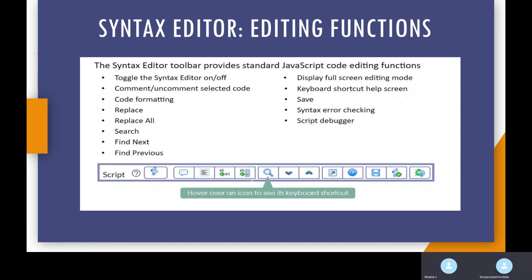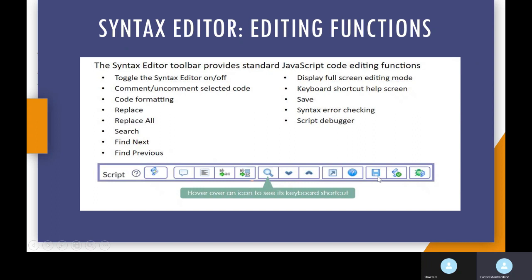This is the keyboard shortcut help, which is not generally used because it takes much time, so people use shortcuts manually. And this is the save button.